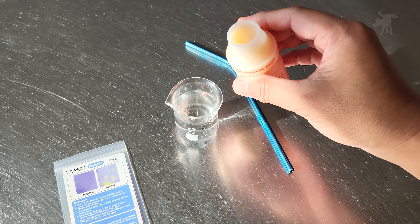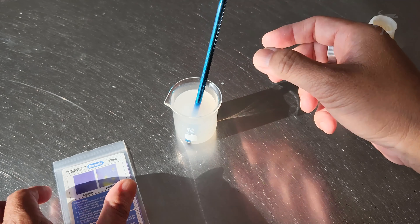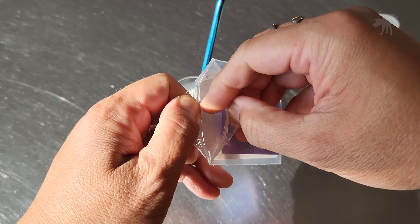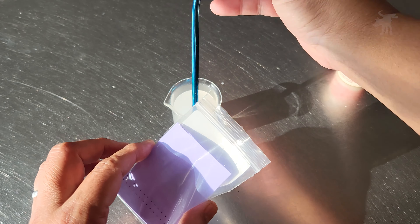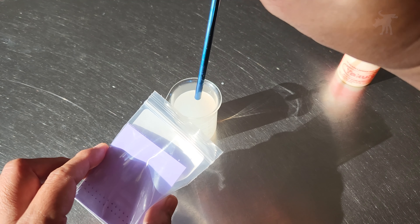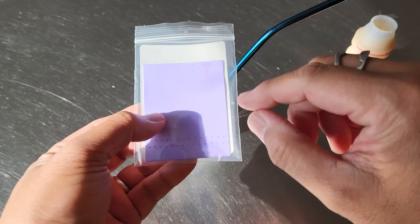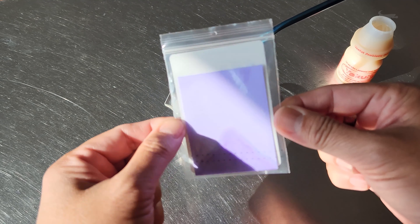Be pouring a couple of drops — it's quite a bit more than I was intending, but that should be fine. I'll just mix it in there. Now let's open up this sample pouch — and be careful not to touch the interior of the strip. We're going to be putting the sample in there, taking a little bit of water sample to make sure there is sufficient liquid in there. I'm going to close this up and then place it at room temperature away from the sun and come back in 48 hours to see if there's any changes.